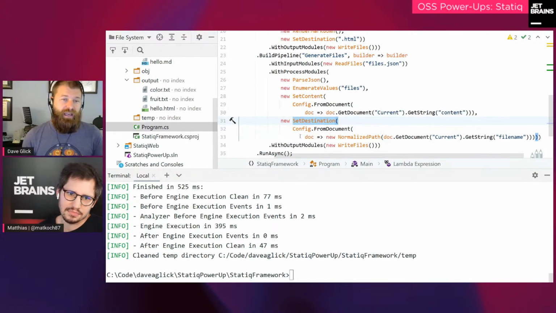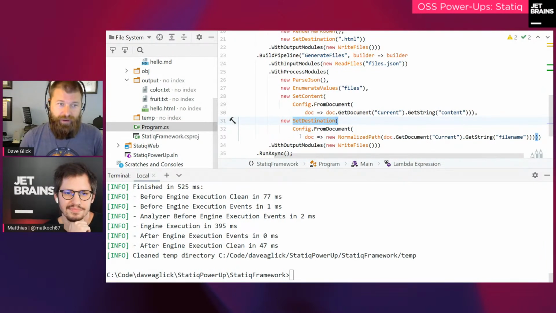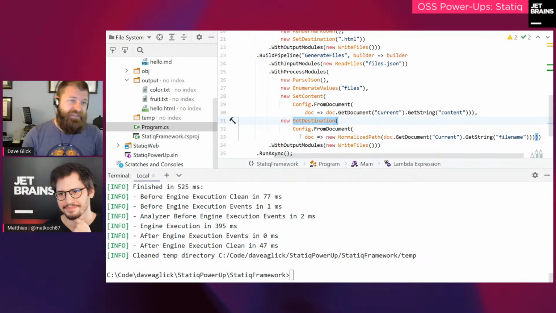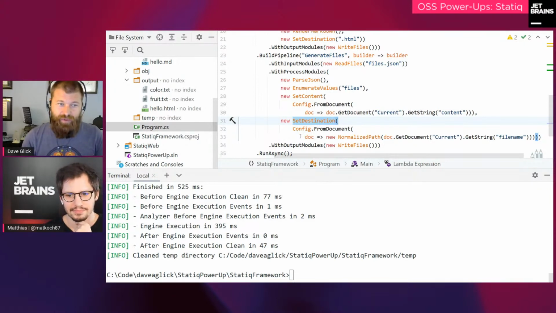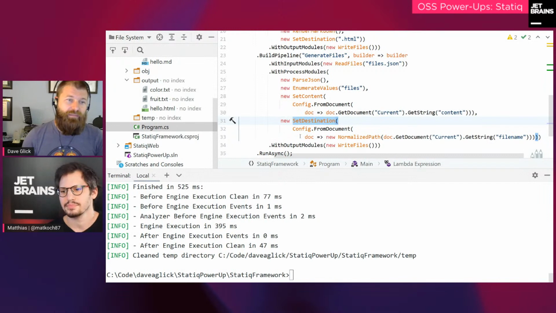The answer is the static part is essentially done and has been for a while. The part that is proving a little bit more difficult is the theme. If we ship static docs and there's no theme to accompany it, what you're going to end up with is a whole bunch of documents that represent all of the symbols in your source code or your assembly or your XML file, but nothing that does anything with them. So that's not fun. That doesn't create good documentation.